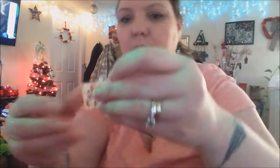Oops. Oh no, I lost my heart. My heart just fell. And then she has these stickers in here, which are so stinking cute. Like these little ones. And then there's a blue one as well. They are beautiful. They actually look like beautiful stamps. They really do. Then there's a blue one in here.